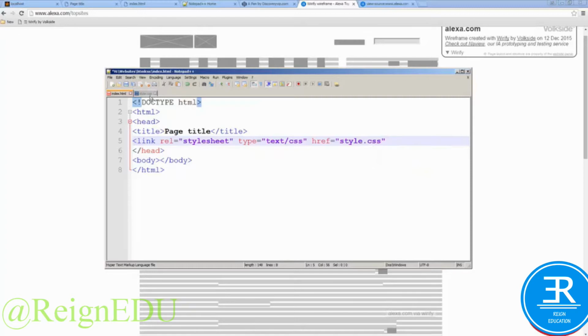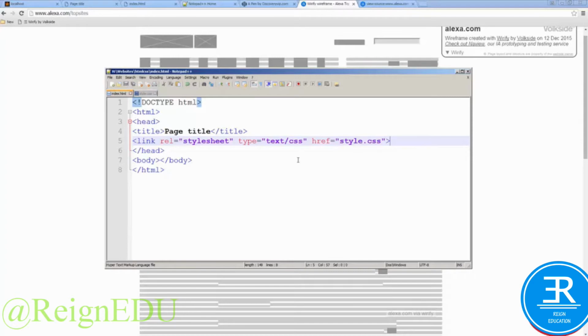Because this is going to be located in the same directory, it's just going to be style.css. But if I was linking out to a file somewhere else on the internet, I could be linking out to HTTP and then the domain and then where the file is located. And so I'm just going to close this off.